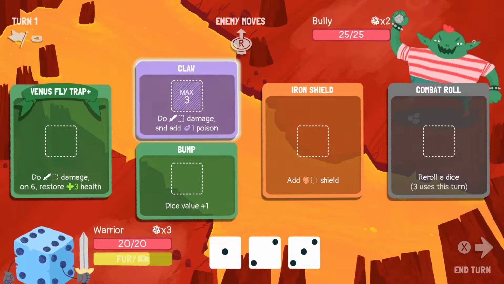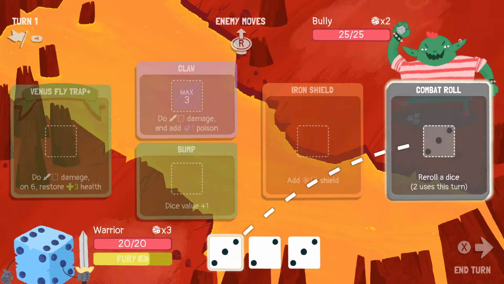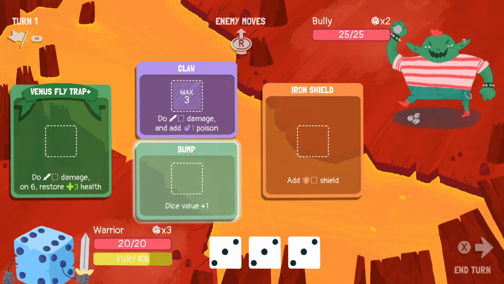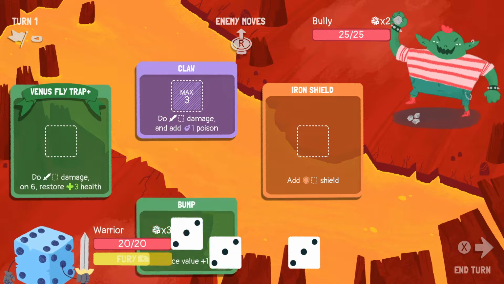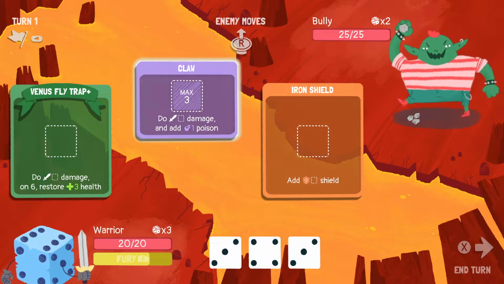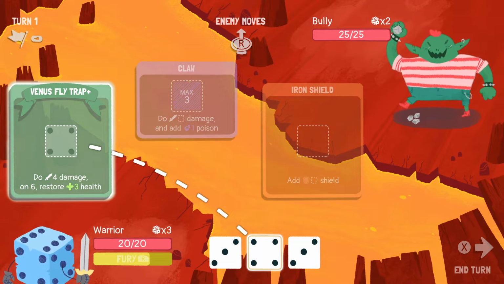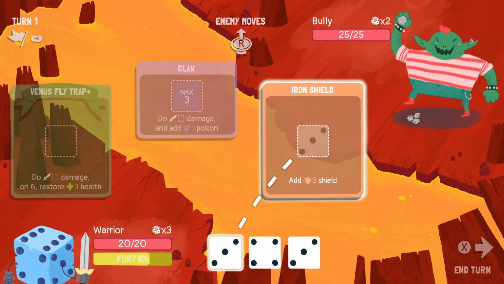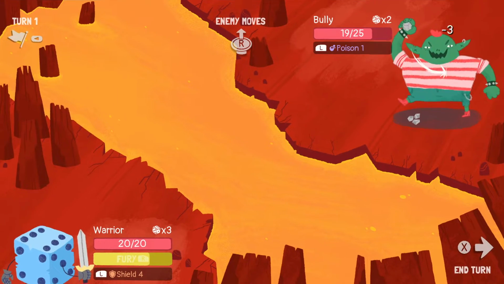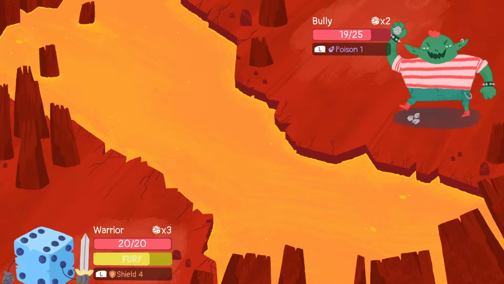Yeah. It definitely, though, feels like the only way you turn this around is to have something that can give you a lot of health and something that can give you just a massive amount of shield.